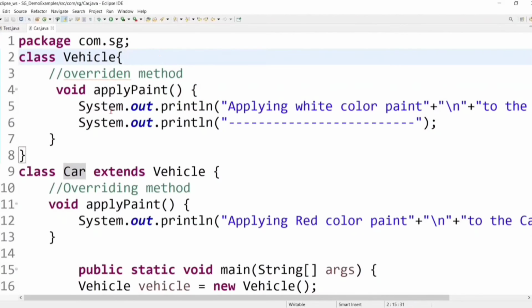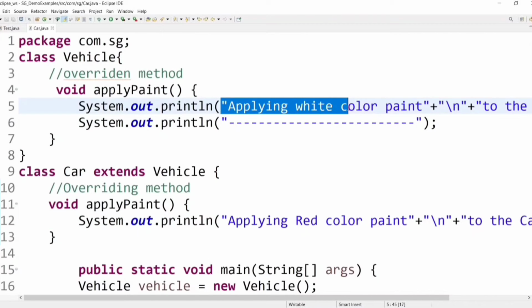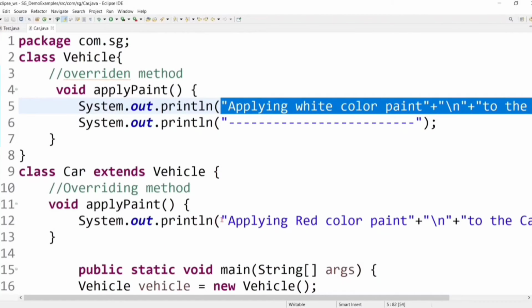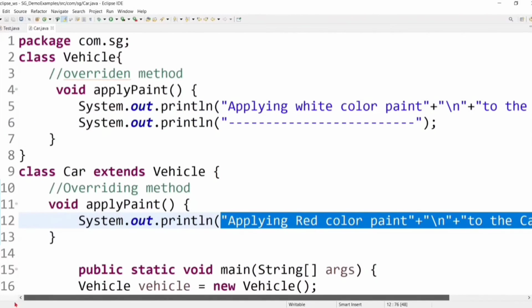Okay, and this parent class method is overridden in the child class. So here the implementation or definition of this method is different: applying white color paint to the vehicle. Okay. And the definition of this method is also different: applying red color paint to the car. So basically method overriding means to redefine a parent class method in its child class.